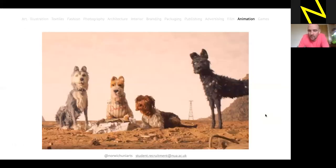But animation as well. We've had the set designer come in and give a talk to the graphics students about Isle of Dogs, which is a Wes Anderson film, which if you haven't seen, you've got to go and have a look at it. This is a really ambitious stop motion film. And all of the things in this have been designed, and he brought them all in. He brought lots of little objects. He didn't bring any dogs or anything in, which I was a bit sad about. But he brought all of the tiny little pieces of packaging, all of the tiny little newspapers, everything that had to be put in the film. So he brought loads of objects for us to see, and he gave a really great and interesting talk on design in film, in animation.